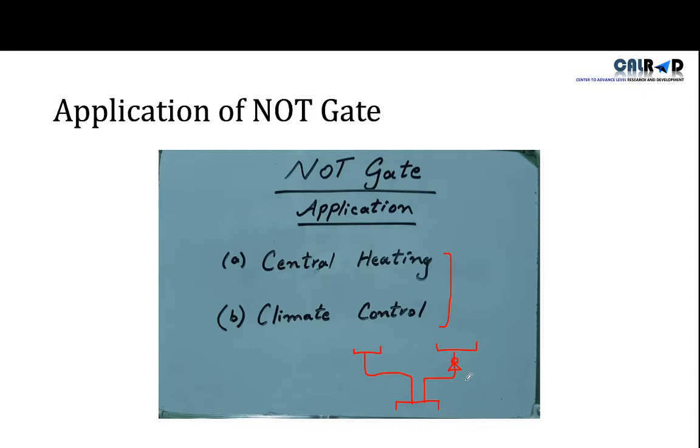This means if one will be here, it will give zero output. So if this system is on, it will give one to the control system. And this control system will give one here and it will turn off the machine. This is used for if we want to turn off or on any parallel systems.